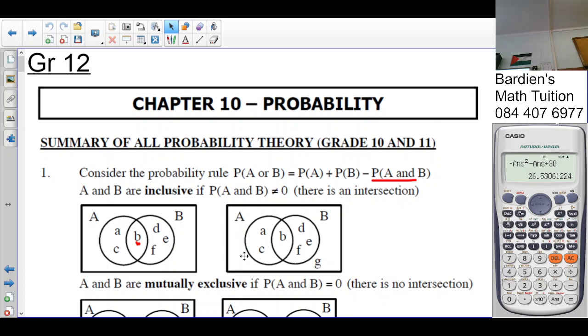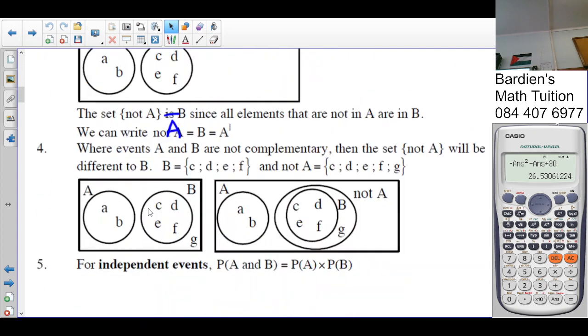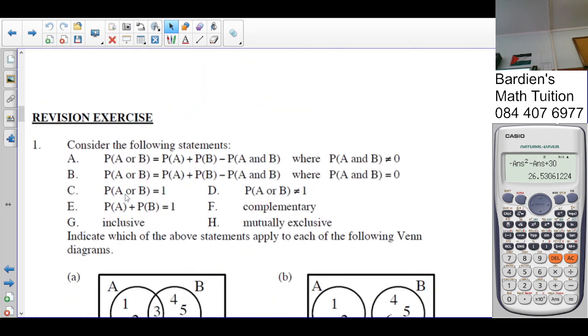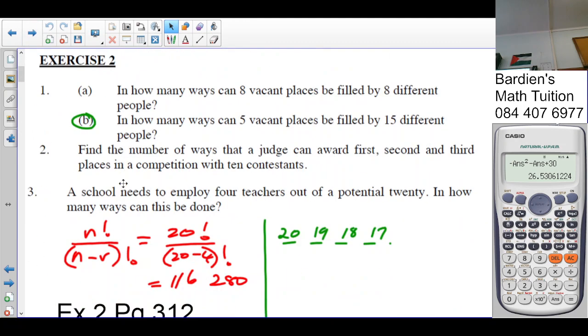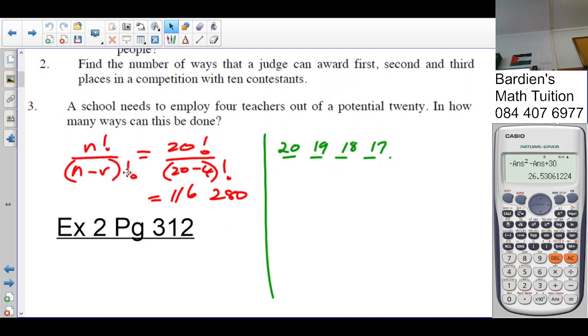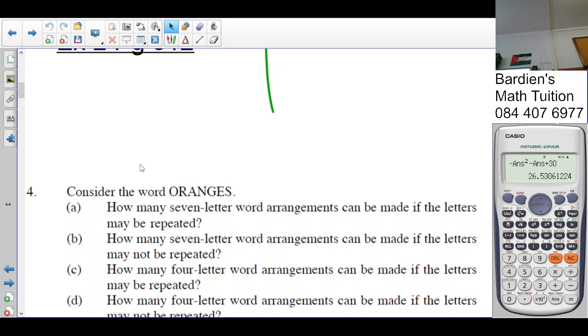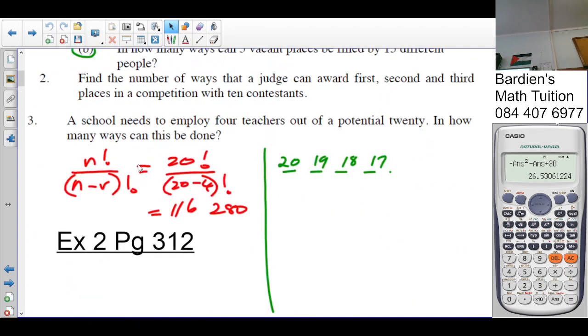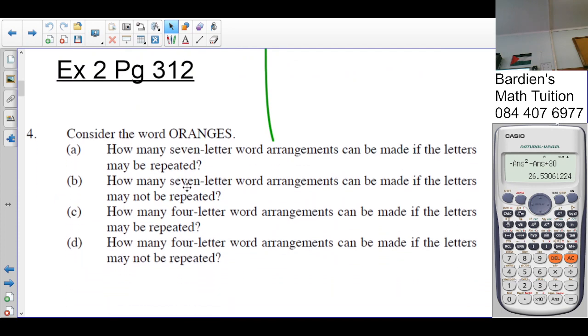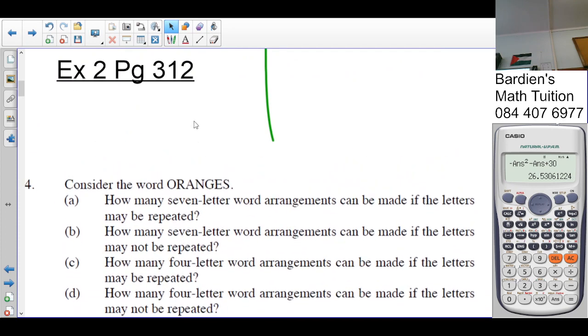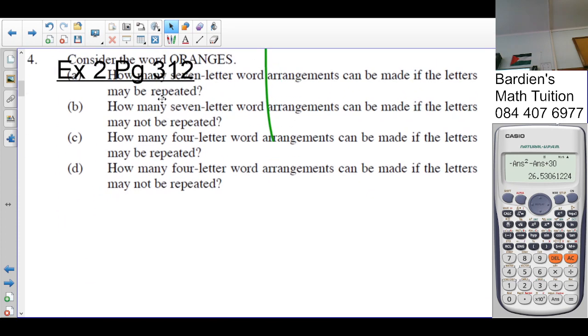Okay, good morning class. So at this point we're looking at the grade 12 probability. We did a revision of the grade 11 section of work, then we moved on to the grade 12, which is the counting principle. At this point we had to do exercise 2 of the even numbers, correct? Yes, sir. Alright, I gave you that for homework. So I'm going to do some quickly.